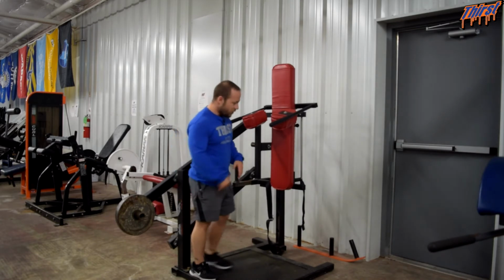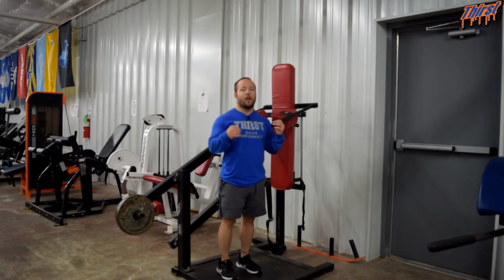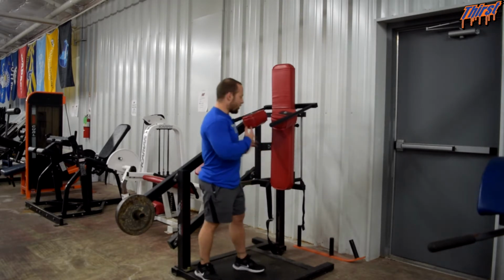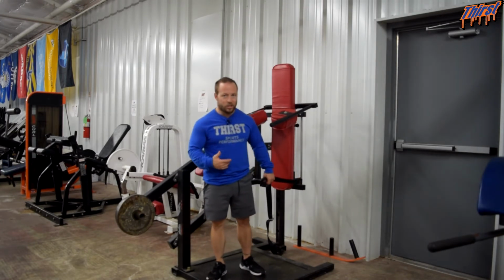Pretty simple. It's a lower body exercise, really focusing on the quads, and the goal is to increase time under tension, build some leg hypertrophy, and do it in a safe, relative manner. Rather than having to squat with a barbell, it's not going to be the same, obviously, because we are on a fixed track, but that's one benefit from it. So usually this is more of an accessory-based exercise in my programming, and most programming in general, it generally should be.